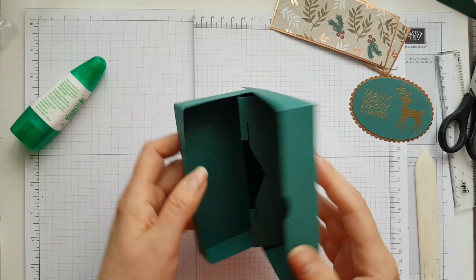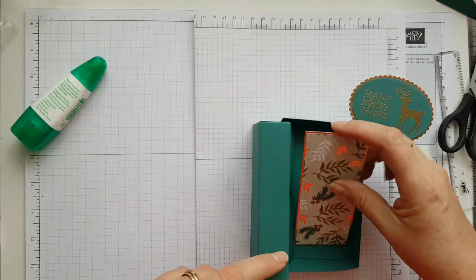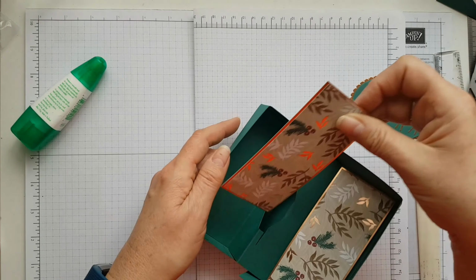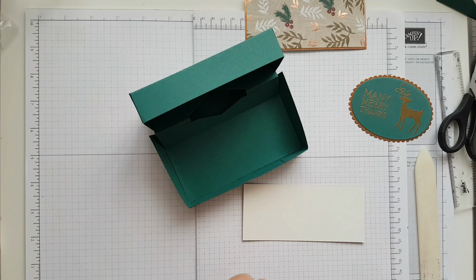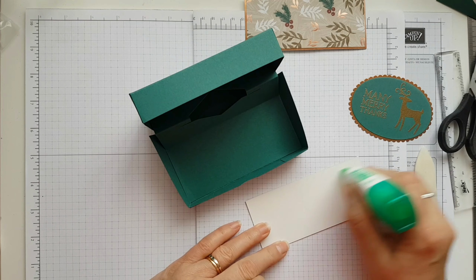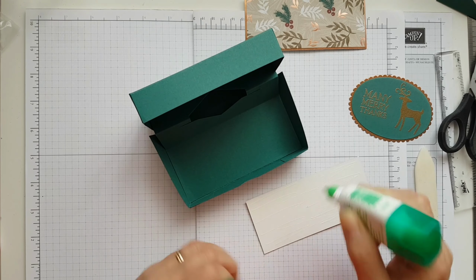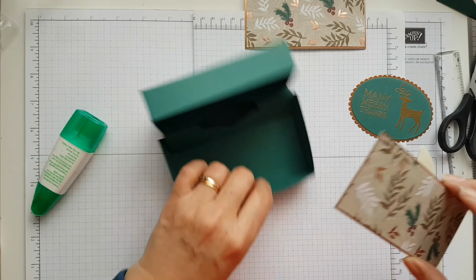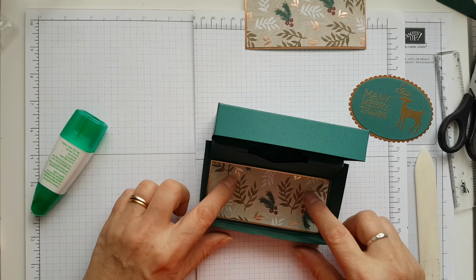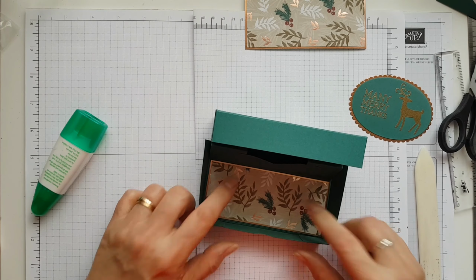A lot older now. Okay, so now we're going to be doing these pieces. So that piece is going to fit in there, and that piece is going to fit in there. All right, so I'll just do the lid as it's sitting here. That's it. I love these boxes. I'm going to have to make some more. I think everybody's going to get gift cards from now on, so I absolutely adore these boxes. Try not to get my head in it and try not to headbutt the camera as well.